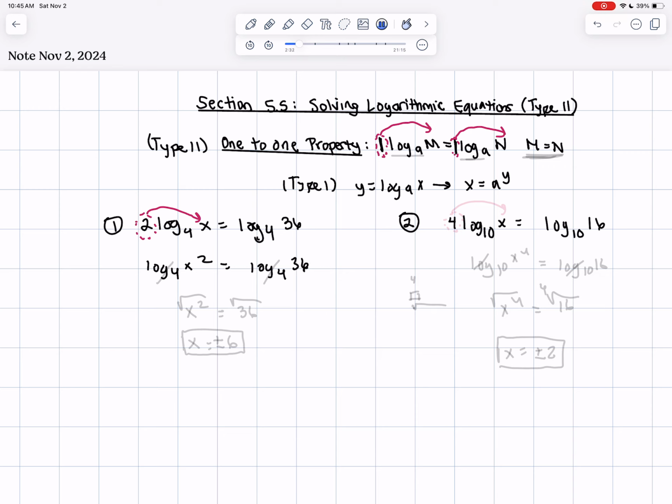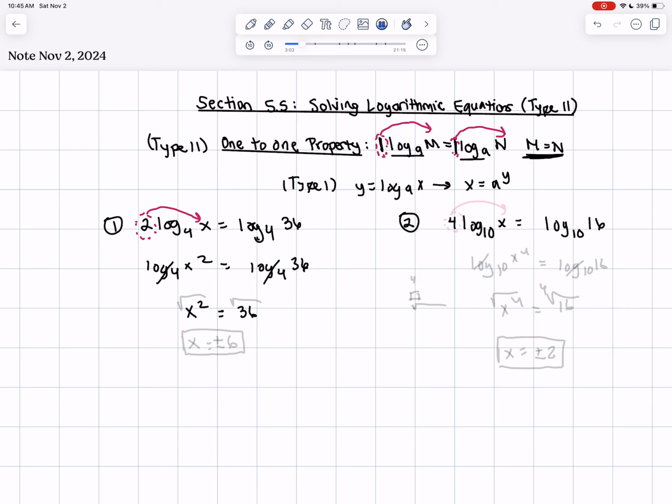Now the next thing we have to do is I have to look at my property again, and if I have m equal to n, this means that if I have two logarithms that are the same, you see here how they disappeared? So we had log a on both of them, and now they've disappeared in that step. That means that if they have the same value for the base, that means they get crossed out. They go away. So then we're left with x squared equals 36.